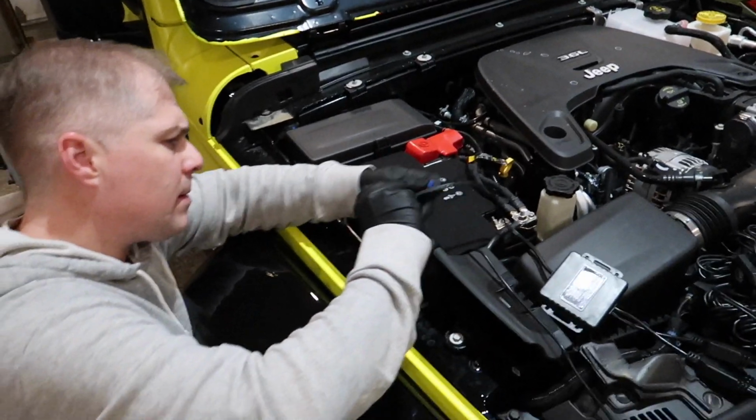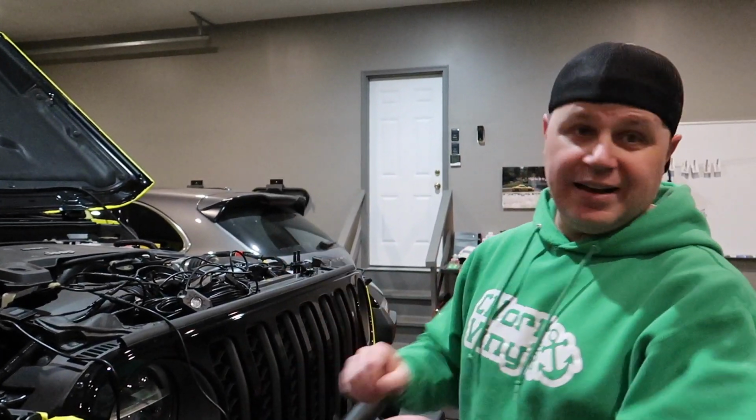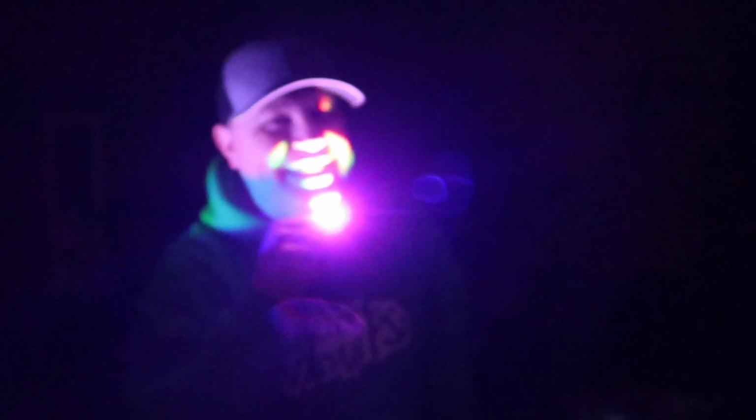So what we're going to do now that we've got the first one test fitted and mounted in there, we're going to reconnect and make sure we're happy with the placement of the light and how it's reflecting in the wheel well. Then we're going to kill the lights and turn these on so we can see how they glow. There we go. Yeah. All right. Looks pretty good. I'm happy with the way this first one looks with the light shining down. But, you look creepy. But I'm afraid that cars driving by are going to be blinded. So I don't know about that first spot.